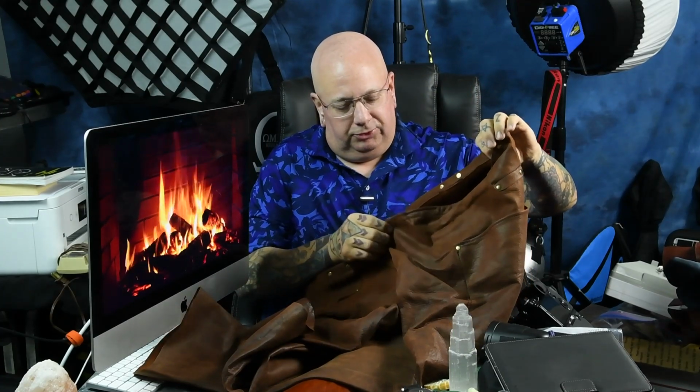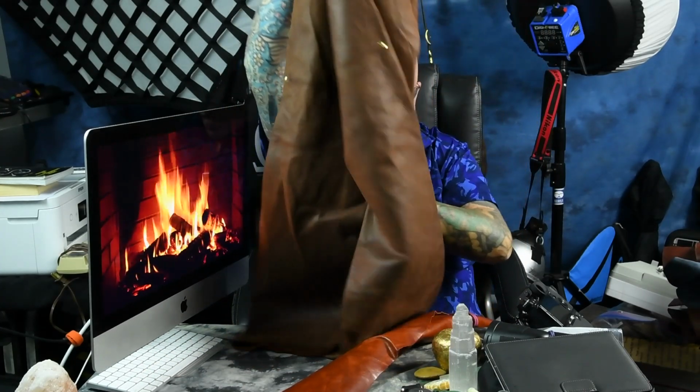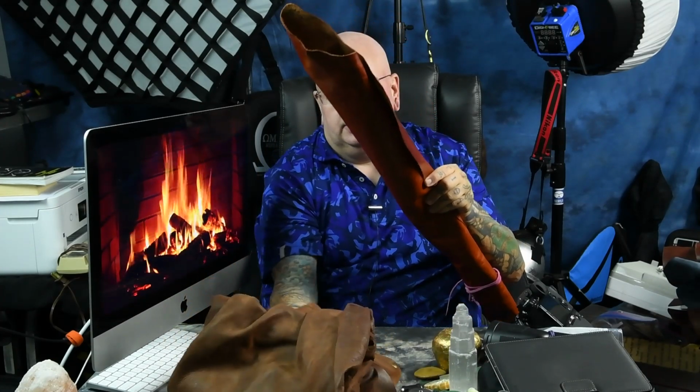I ran out of this, and I sold it really quick. By the way, this pair of pants I made about a week and a half ago. I made them quickly, and I would have used antique brass rivets, but I was out of antique brass. These are so soft, and the leather was so expensive, but man, I've worn them a few times, especially when it was just biting cold. Oh my God, it's just like... Ooh. Yeah, screenshot this, make a meme out of it. Ooh, this stuff is so soft. I love it.